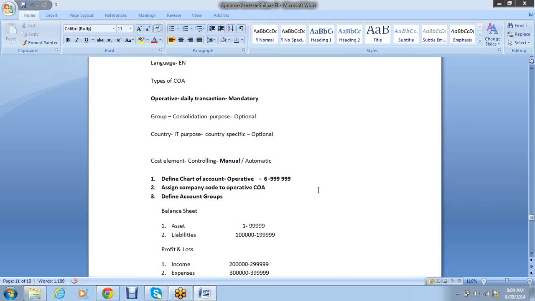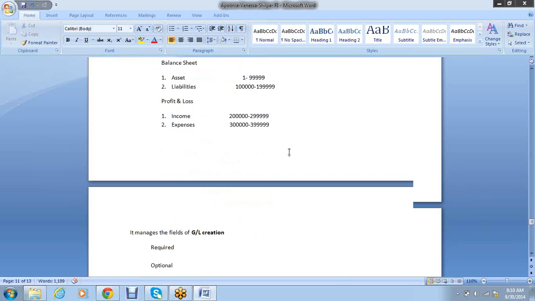Whenever I'm creating the GL account, we can manually update it as a cost element, or it can be done automatically. As of now, I have kept it manual, but in a future period, when we do the cost element topic under controlling, I'll convert it to automatic. I'll create the GL account, convert it to a cost element, or you can say extend the GL account to the cost element, and I will show how to create it manually. So we will do both processes. But as of now, I'm keeping it manual so that first we will learn how to do it manually. Then we will find out how it works when we select the automatic cost element configuration.